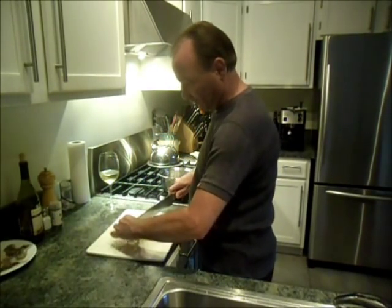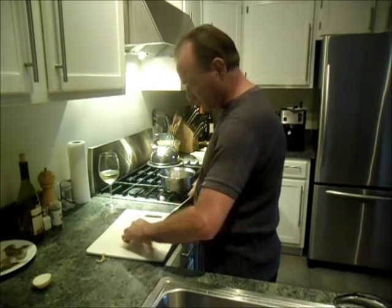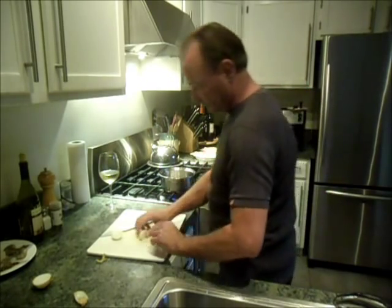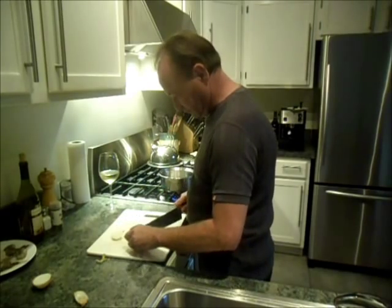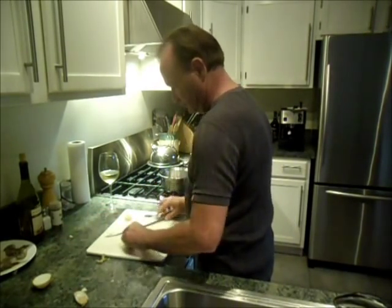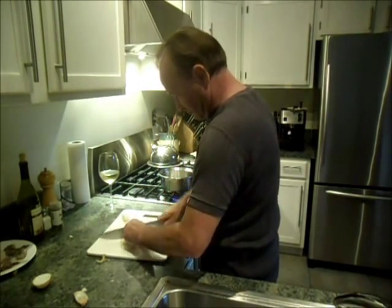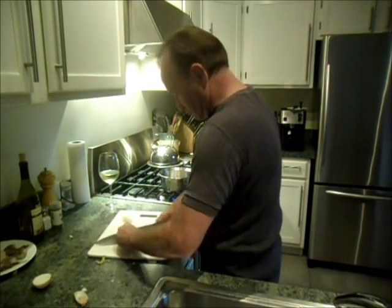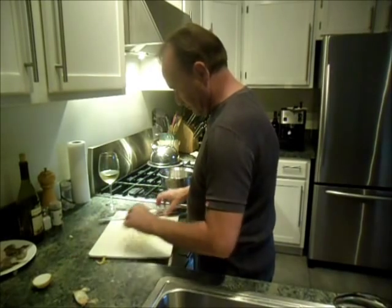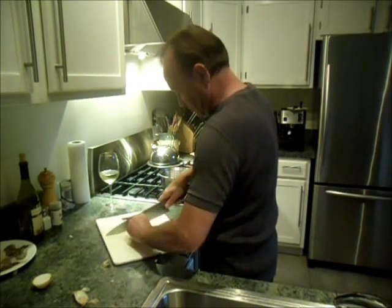Premier fait. Okay, now, on va prendre environ la moitié d'un oignon. I'm gonna take about a half an onion. On va chauffer un peu la poêle. Juste un petit peu d'oignon. Haché finement. Cut your onion in very small pieces.